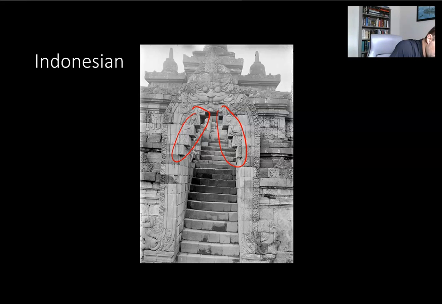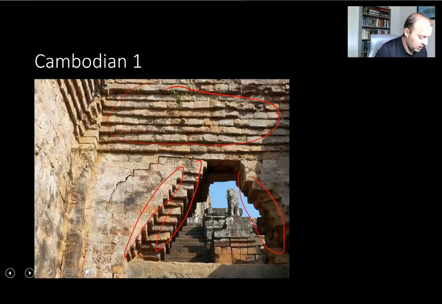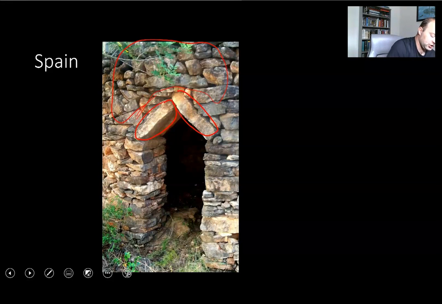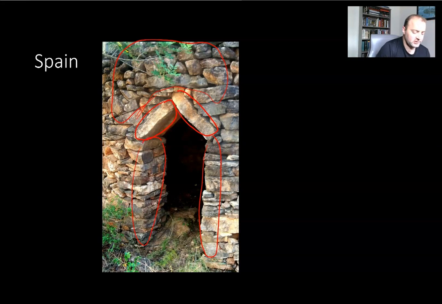At the top, the corbels are meeting, but down here, rather than a corbel, we have, again, a post. So you can combine these. You can combine posts and then put corbels at the top instead of lintels, or like with the Spanish architecture, it's not exactly a post, but it's a stack of stones that's serving as a post. And then instead of putting a lintel at the top, you put a triangular arch at the top. So this is a way that these forms can be combined.